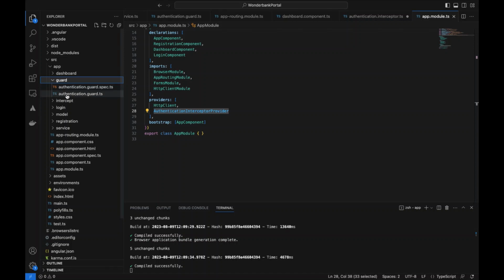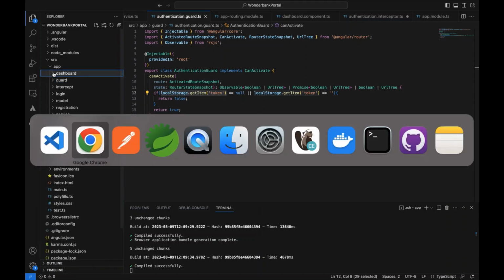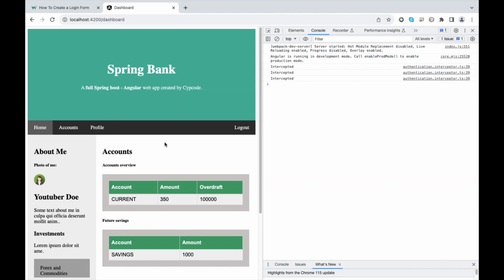And we've seen the authentication guard to block certain routes on our application. If the user is not authenticated, they cannot access that particular route until they are authenticated. Then you can also have an authorization guard to say, does this user have this role? If they do, yes, continue. If they don't, no, block them. And basically the dashboard. This is how far I am with the application, guys.